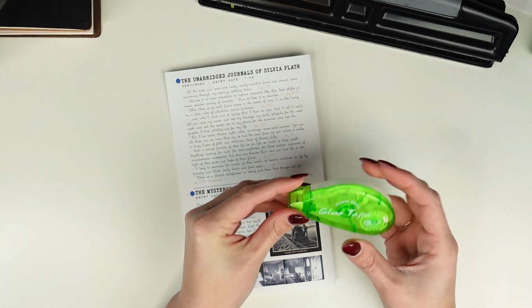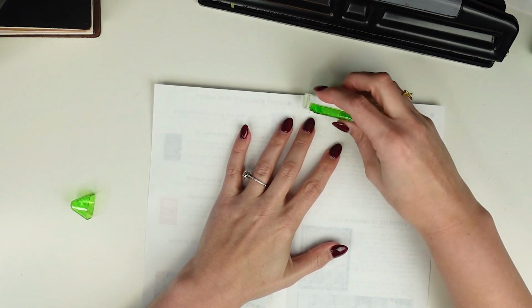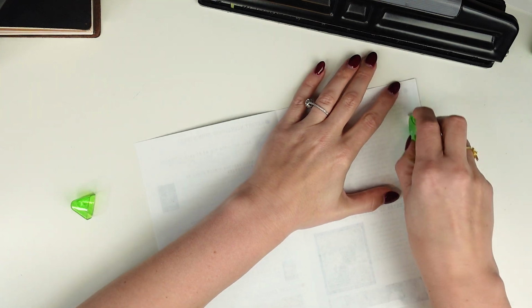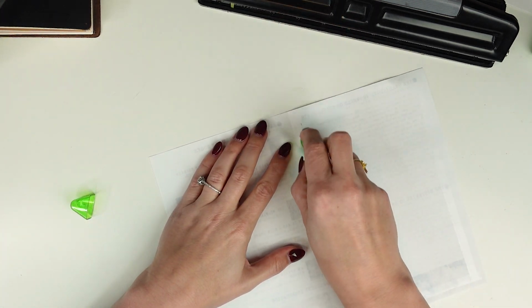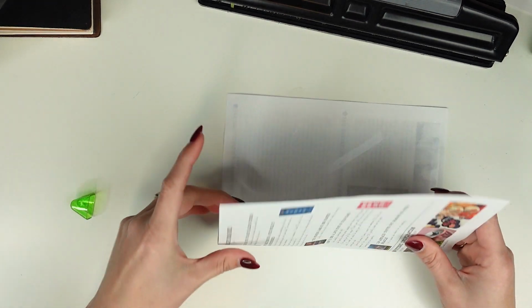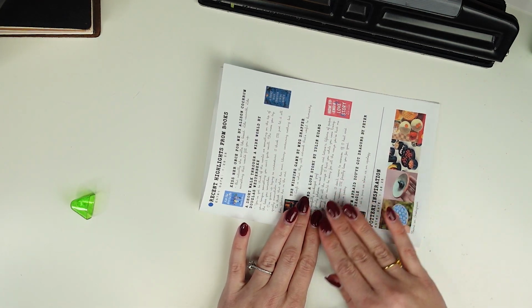I use glue tape to adhere the two sides together. I find that it causes less rippling than a regular glue stick, and it's also way easier to use. So I go around the edges and then do a few on the inside just to stick it together. And then I'm very careful when I fold it back to try and line everything back up.